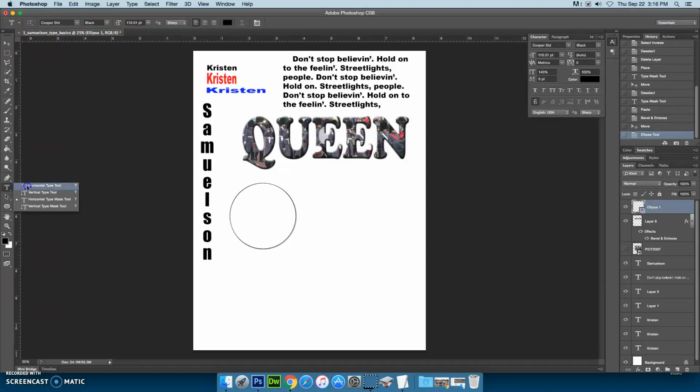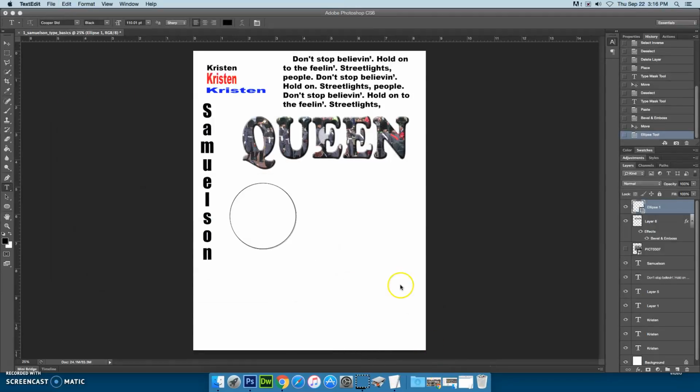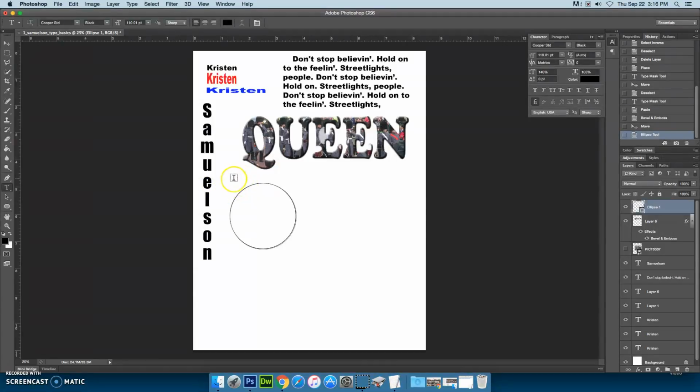Now, if I go back and get my horizontal type tool, and I'm also going to go ahead and copy my text again from this type text document. And watch what happens as I move my text tool near the circle.